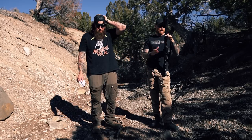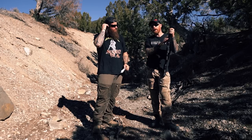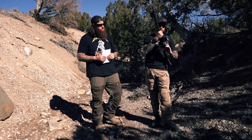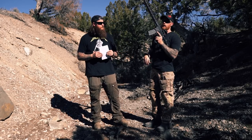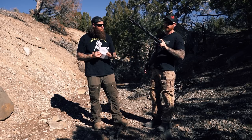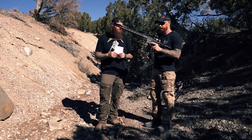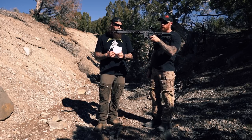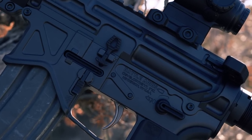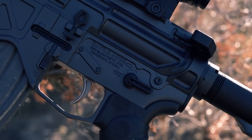So I'm one of the few people that uses ambidextrous controls. I told them point blank, you guys might have the best ambi controls that I've played with. And that is from someone who actually uses it. So here's what we got. The lefty mag release would be right here. And it's really, really good. The problem with some of the ambi mag releases is that they track a little too high. So this is where I would be shooting, and I just take that finger immediately off, and then, sorry, hang on, I can't do this one-handed. I would be shooting, boom, boom, boom, and then there's the mag. So I don't have to look at it.